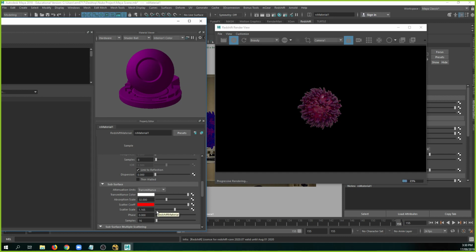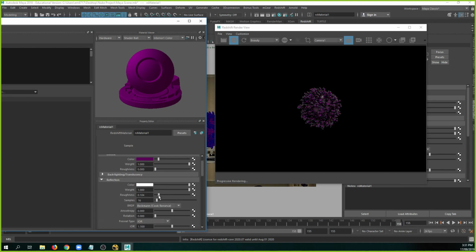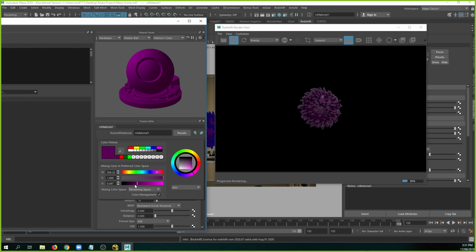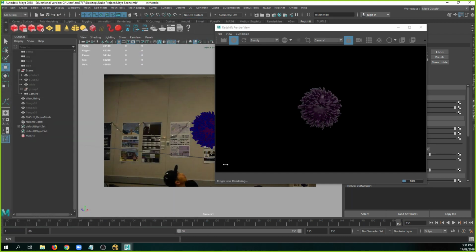I don't know. Maybe I just keep it down just because we want to render it fast and quick. Just make it not so much glossy, so I increase the roughness slightly. Anyway, purple needs to be dark here. Oh yeah, that's what I want. Okay, just to render things fast.